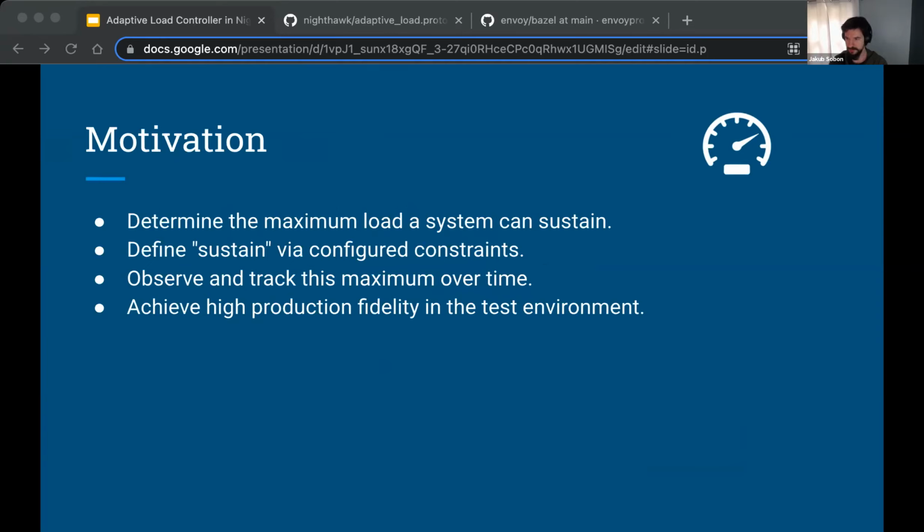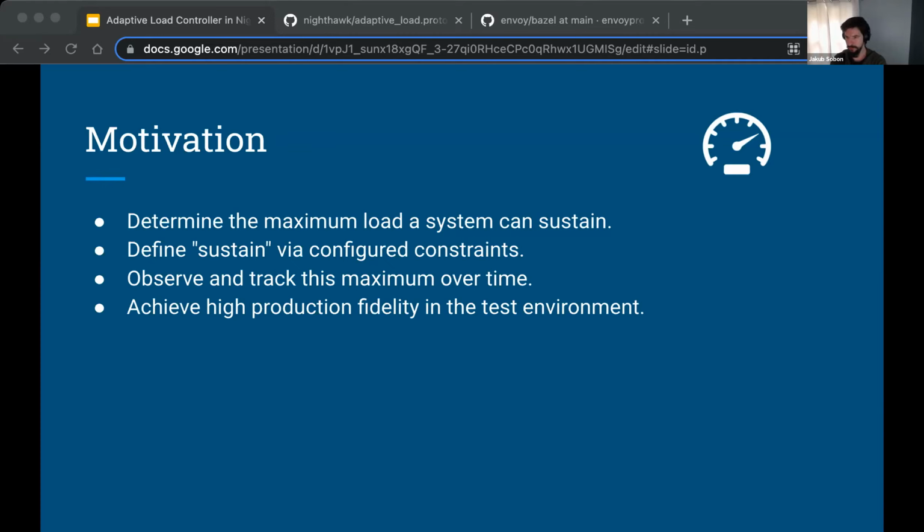And these are two terms that I feel like defining. So maximum load could be many things depending on your product. More often than not, this is the maximum RPS, or requests per second, the system can handle with a particular configuration. It could, of course, be some other variables. Sustain is, of course, also a definition based on the product. And sustain could be, I can handle this RPS while having end-to-end latency that's below a certain number. Or I can serve certain RPS with my CPU usage being below 80%.